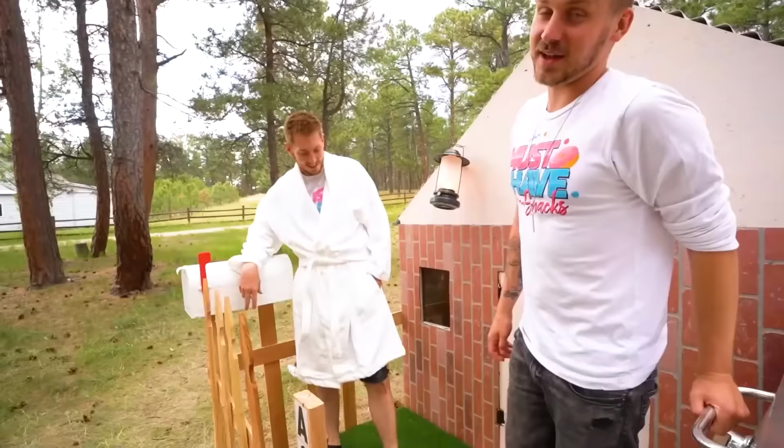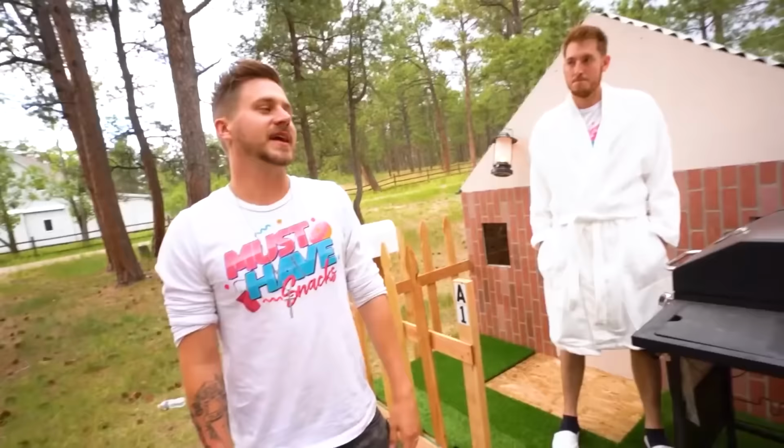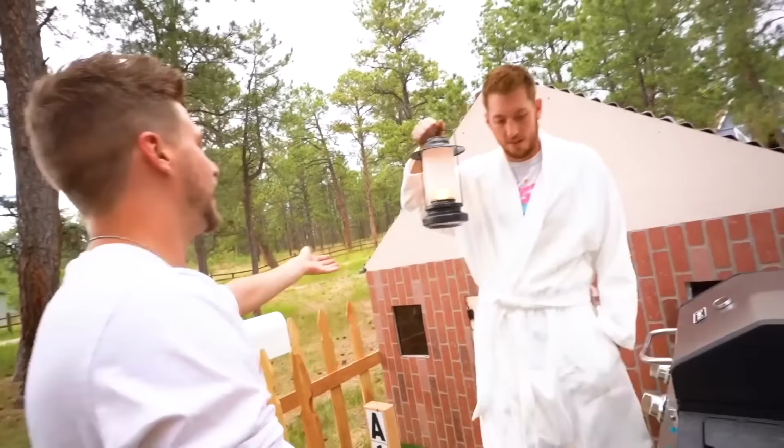I'm not going to lie, guys. This has been probably one of the coolest projects that we've built. Like we said, it literally took a week, but we have two different pads. I can easily sleep over in there right now. I'm pretty tired. It looks like it's about to rain, which is concerning. These will protect us. And Andrew's got his lantern.